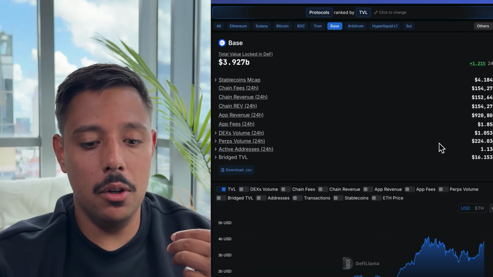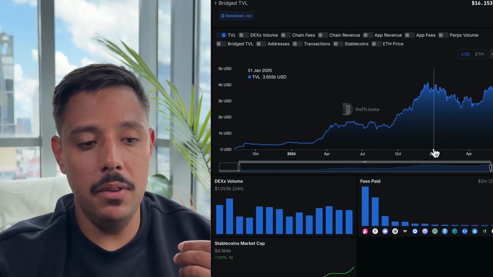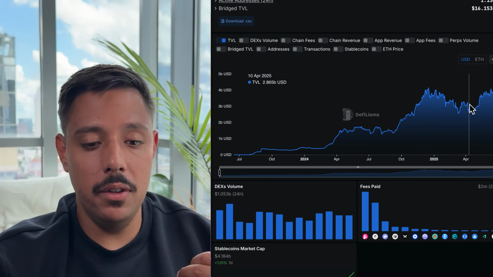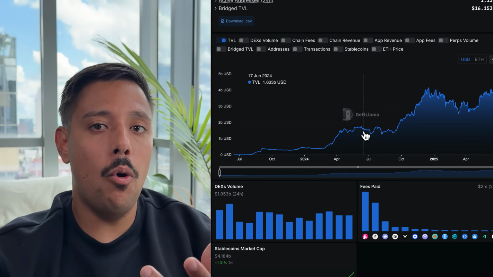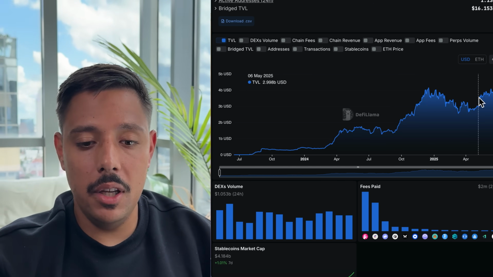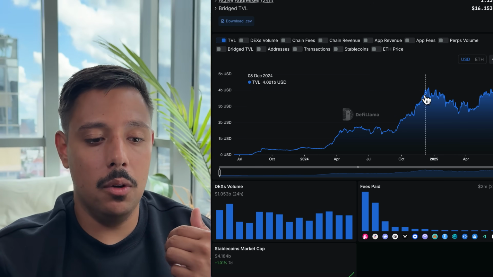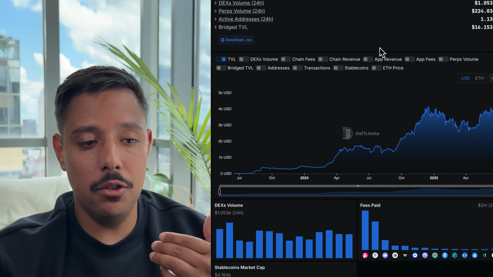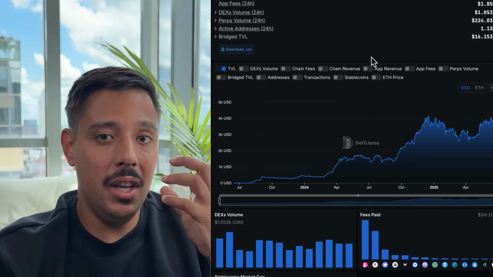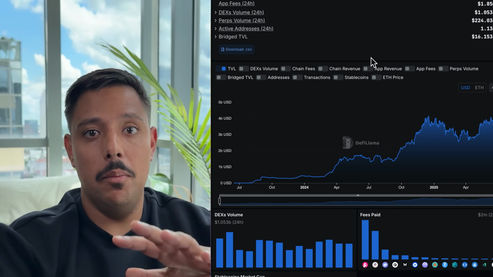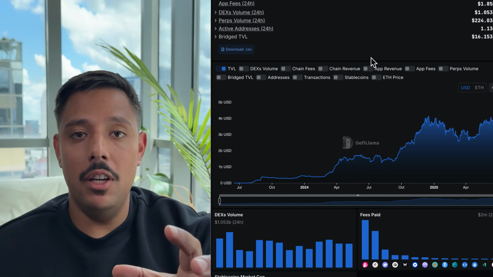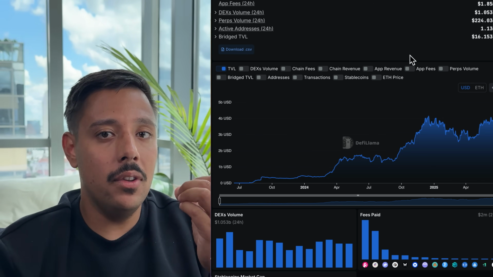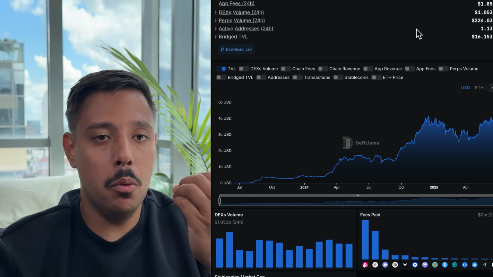So Base has good liquidity, and as you can see right here from the TVL, there's even momentum in the liquidity, and it's doing very well. TVL stands for total value locked, and as you can see, it's increasing in liquidity. Now from there, you want to look at the decentralized exchanges within Base. You found the land, it's like a big land. Now there's a whole bunch of different exchanges in different cities. You want to make sure that you find the best decentralized exchange that has the most liquidity. Let me show you.